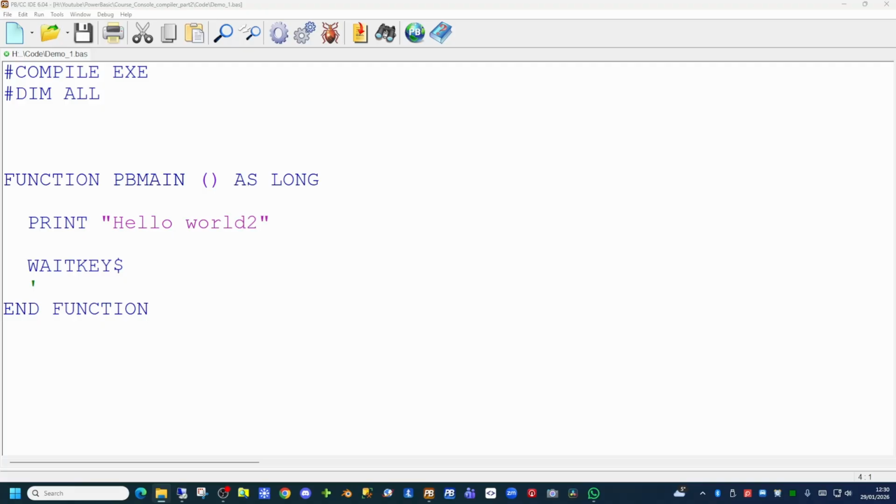Additionally, if you are required to write an application which performs some background task, for example, something that runs every hour or something that runs nightly, then there is no need for a user GUI, as everything can be written to a log file which can be interrogated by you later. So in this course, we're going to look specifically at the console compiler, what it is and what you can do with it. What we have on screen here is what we had in the last video.